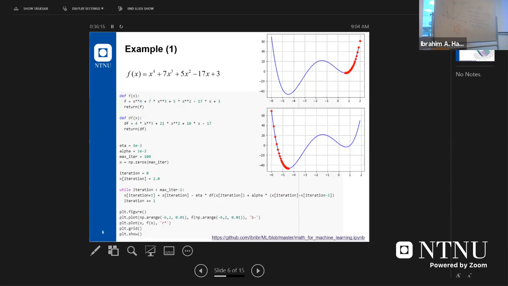I mean, from this example also, what if the learning rate is too big? What will happen? We will come to some point here and we will oscillate. So instead of reaching this value, we can just oscillate across or around the minimum value. So usually people prefer to start with a large learning rate, and when we are close to the minimum value, we reduce the learning rate.